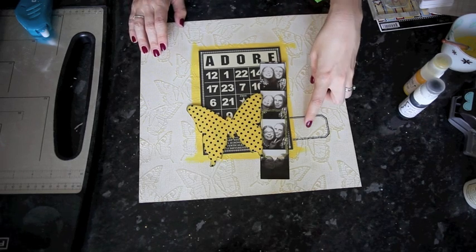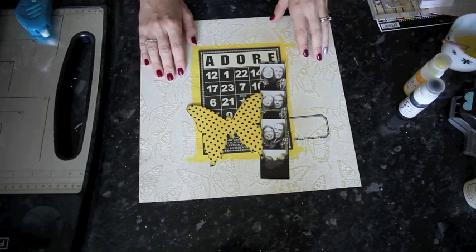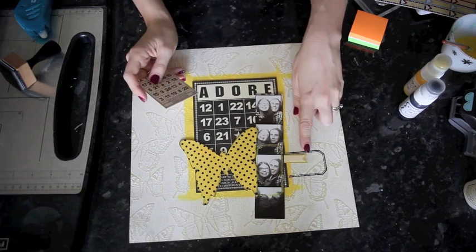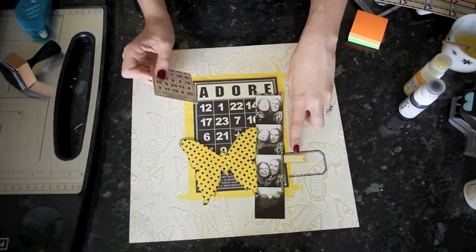And I'm going to add journaling in this box. And then I have this space here that also needs a little bit of something, so I'll show you what I'm going to add there. To correspond with this label here, I've just added a little flag sticker. It's not actually stuck down yet. I'm just thinking that that may be where it will go.